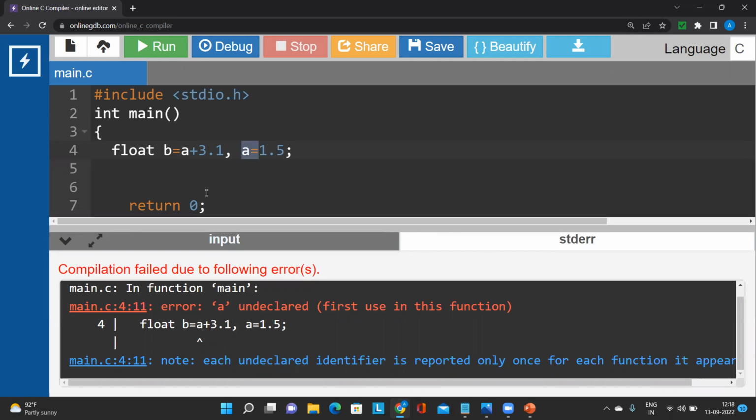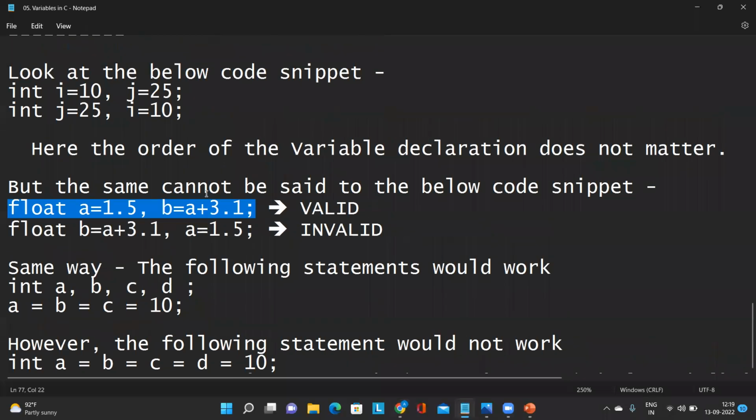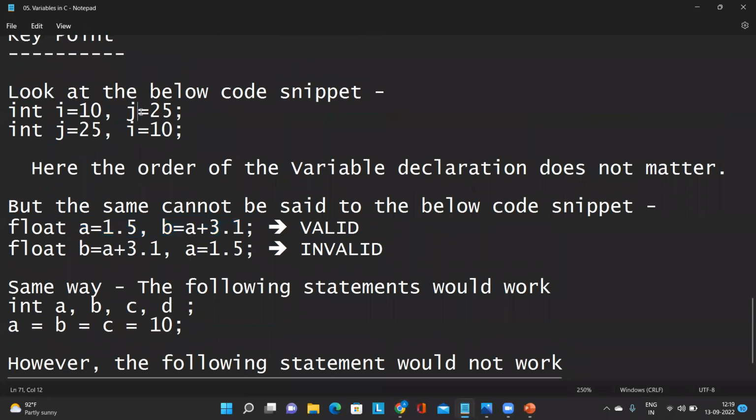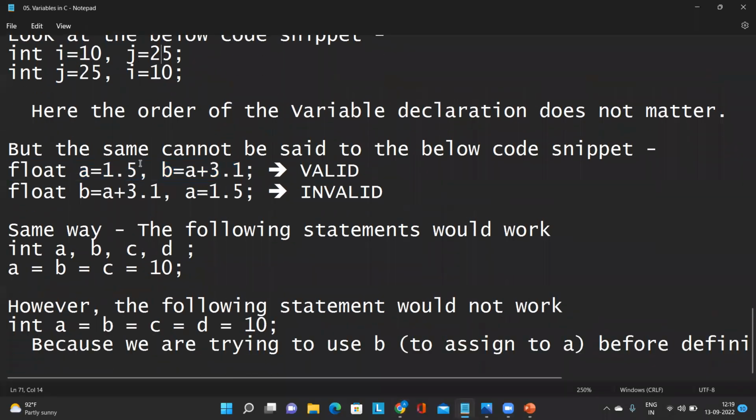a is here. So that is why I said the order of the variables generally does not matter if both are independent variables. But when you are going to create variables like this, where the second variable is created based on the first variable's value, then it is very much necessary that the order is important. We have to make sure the variable is present first, and only then can we move to the next one.